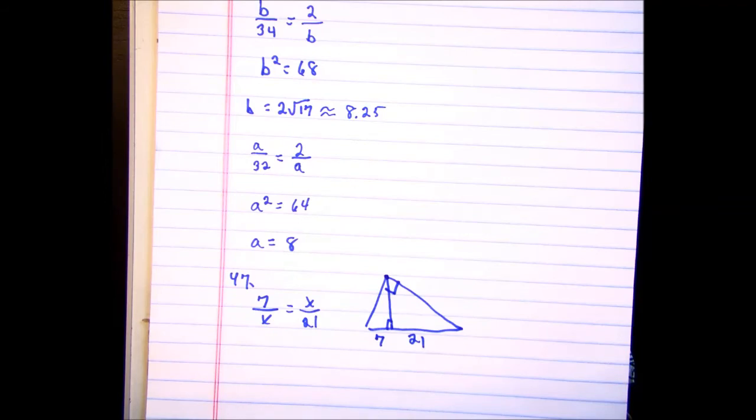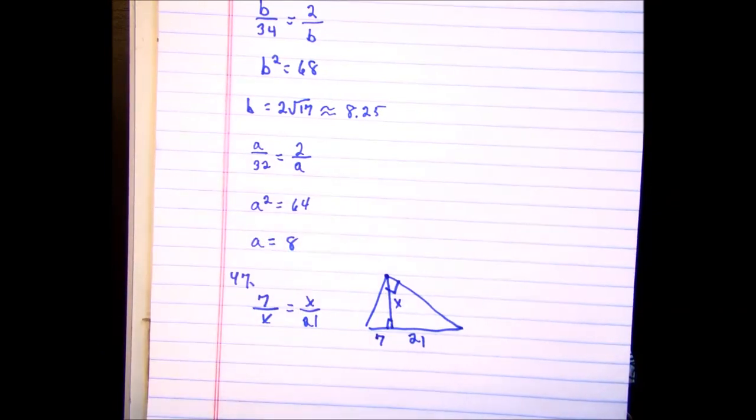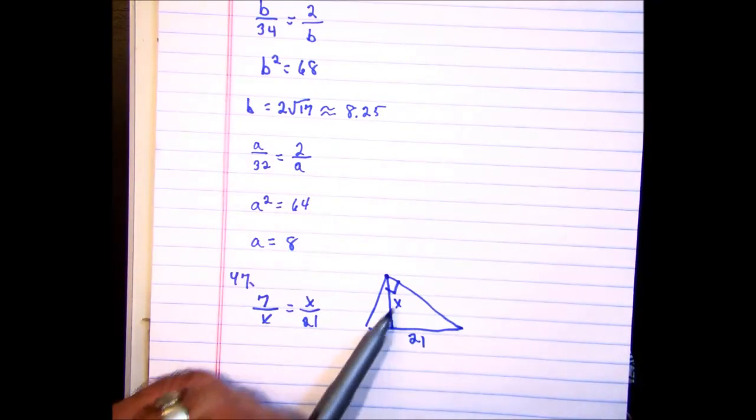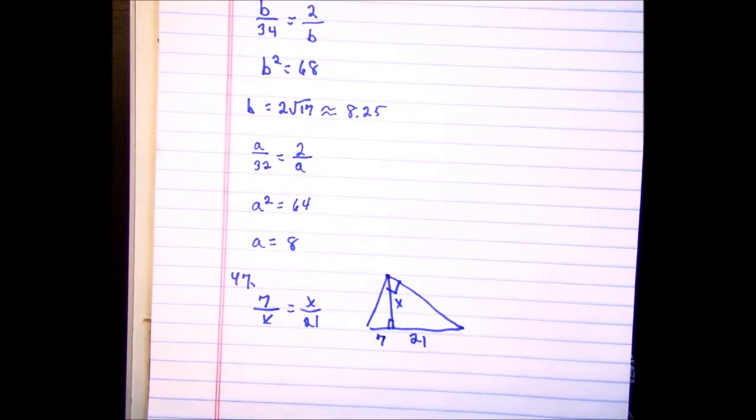You don't have to separate it into 3 triangles. You can, and you'll still get the same answer, or you can do the shortcut and know that this is the geometric mean. So you can always go 7 over x equals x over 21 every single time. You could have done that for 46 as well. But for 46, you would have only found one of the two measurements. The other measurement, you're going to have to write a proportion. And if you don't know what sides match, you're going to end up with a wrong answer. That's why I broke that one into 3 different triangles.